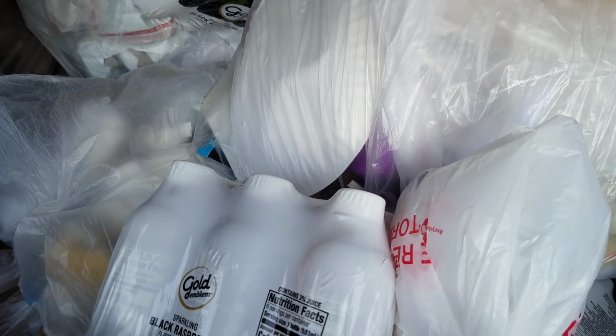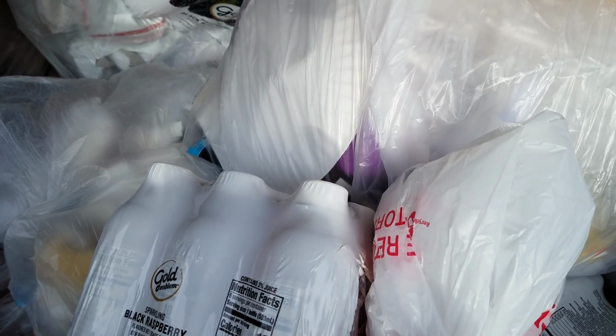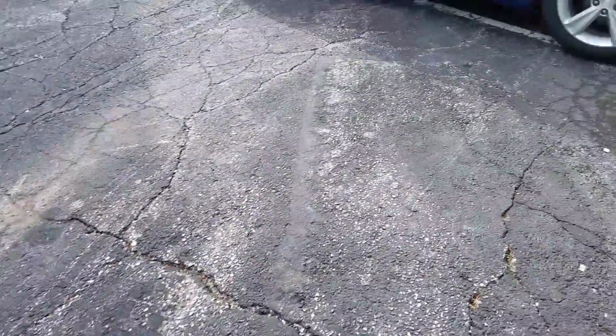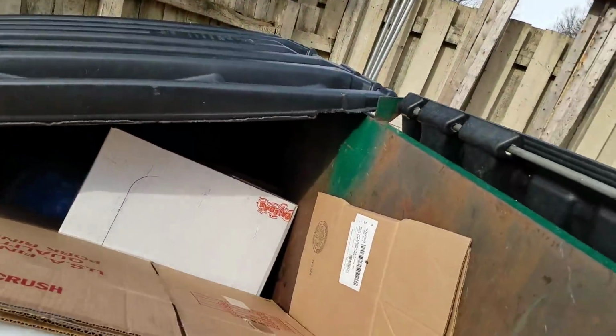It's only got 2 grams of sugar in it. Maybe I'll take one. I don't need all that beverage. Let's take one and see if we like it or not. Take one of those. This ain't gonna be the mystery bag I was thinking of. It's more like just grabbing it all out of here.